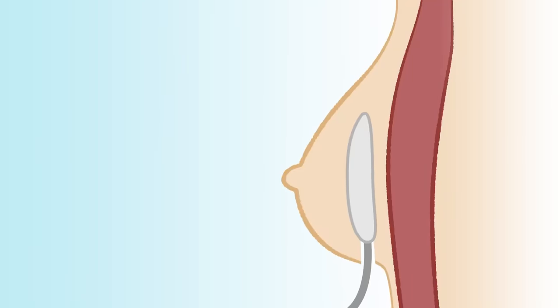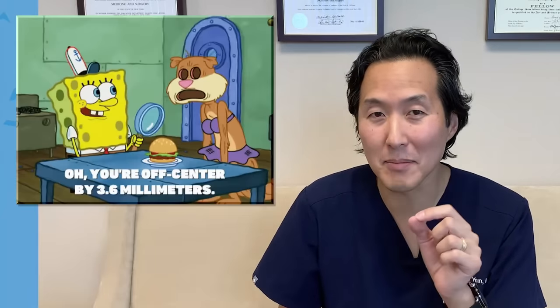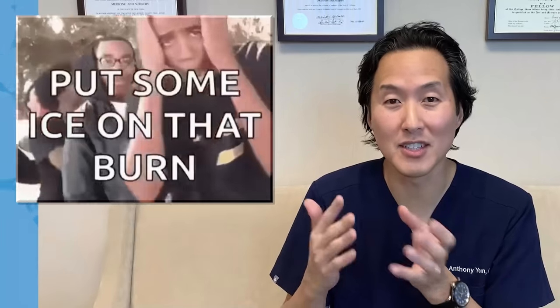We've got a pocket elevated. We'll put an air sizer in, blow it up, and see how well she'll do with the real thing. You make the pocket, put the sizer in, expand it to the size of the permanent implant, and see how it looks. If it's super tight and the contours don't look good, you take the sizer out and do more surgery. What I'm doing is trying to remove just that scar tissue without thinning out her skin too much — her tissue is so thin that you're talking literal millimeters between safely cutting the scar tissue and the cautery going through the skin. That one area on the inside of her right breast at the top will ripple if we don't sew in a piece of mesh.